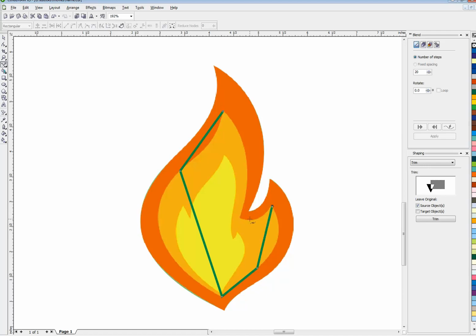And of course, on the points, we want a node. Bing, bing. Double click. That selects all my nodes. Go up here, change that to curved lines. It's a cusp node on each one, so I can easily shape it out, just like I did before.